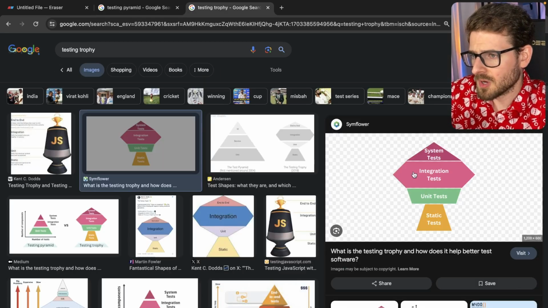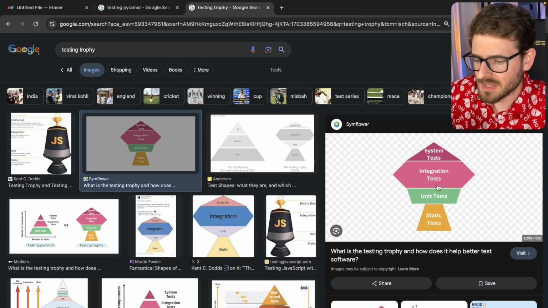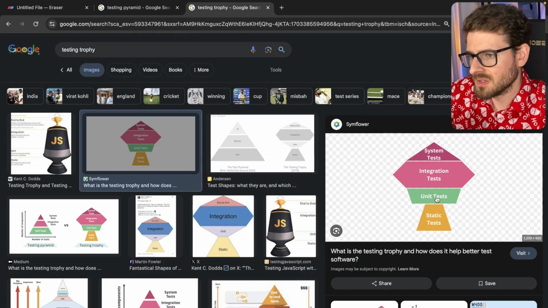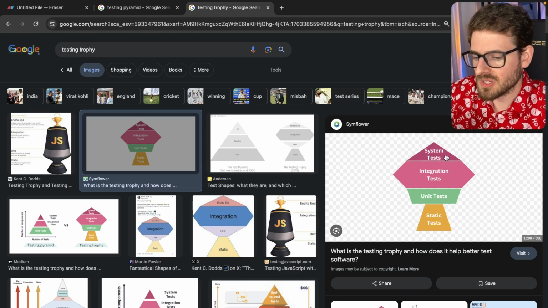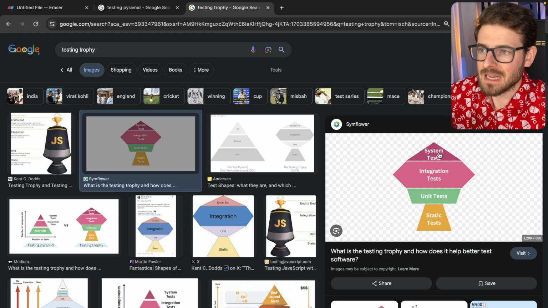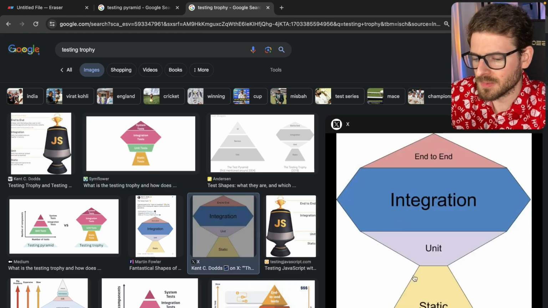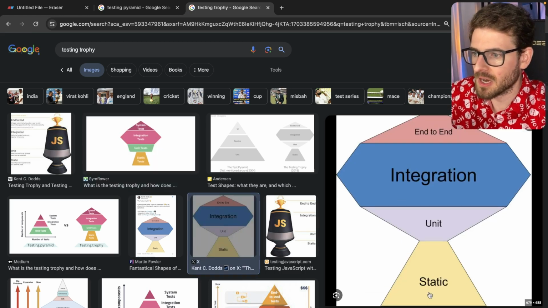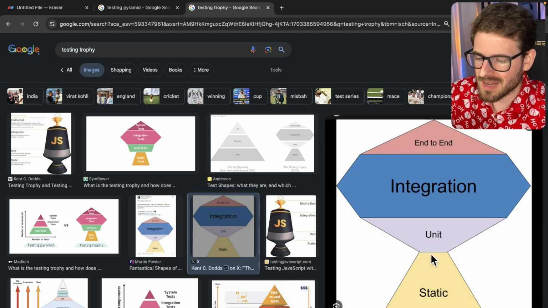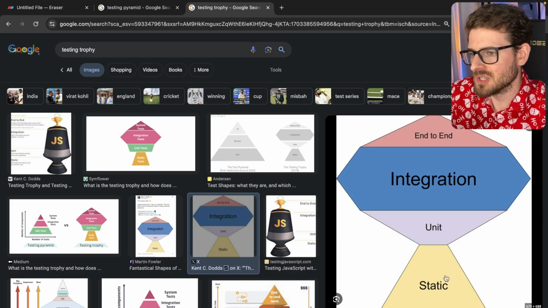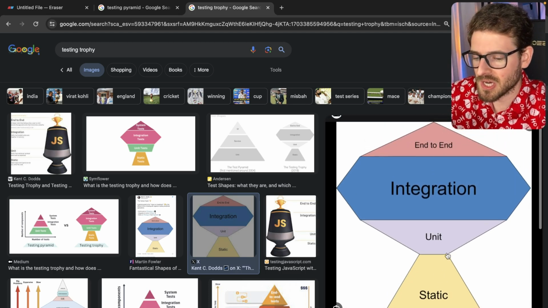Now, there's another concept called the testing trophy, which basically says, don't do as many unit tests. Try to put all your effort inside of integration tests. And then at the very top, again, you have end-to-end testing. And at the very bottom, there's a static section, which argues that your TypeScript static analysis will catch errors, which it will. But honestly, I don't put as much emphasis on your static type checker to catch errors.